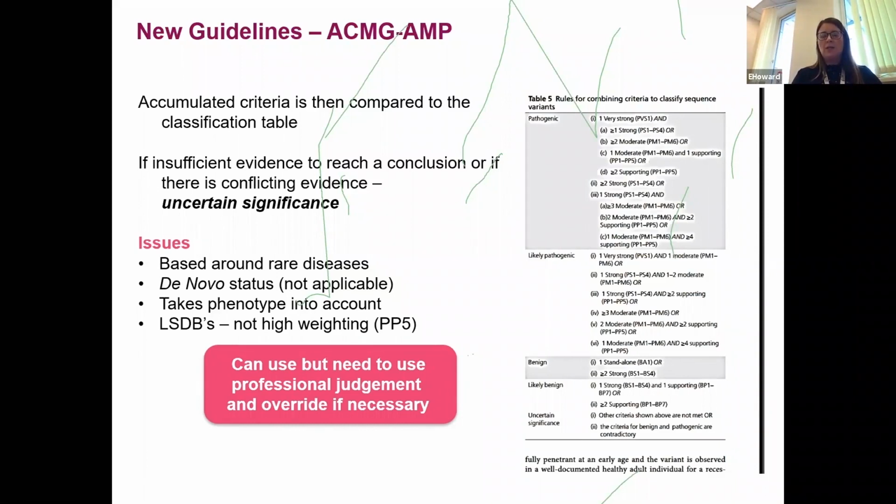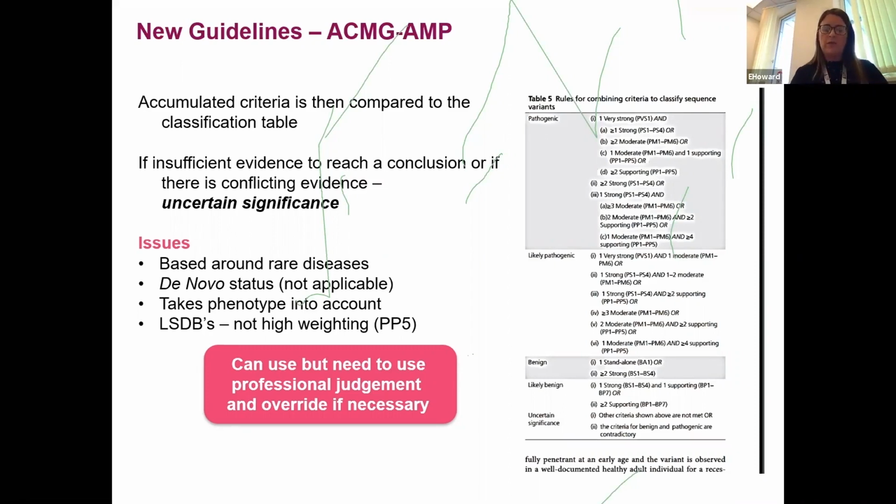It takes into account phenotype quite often in this guidance, and locus-specific databases, which for BRCA1 and 2 are particularly, you know, highly curated. We've got BRCA Exchange now, we've got the Enigma Consortium that feeds into that, and they're not actually given a very high weighting. And it's really advised against in the ACMG to use PP5. But for BRCA, it feels like a locus-specific database weighting, where they've been highly curated by an expert committee, should come into play to define that criteria.